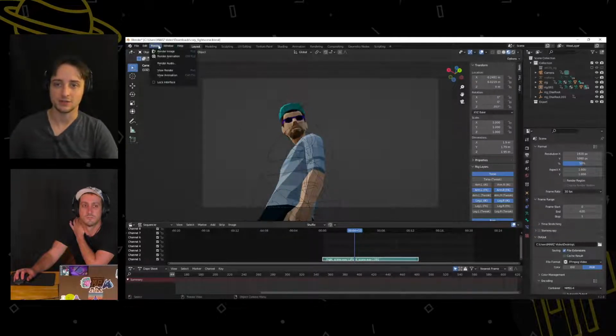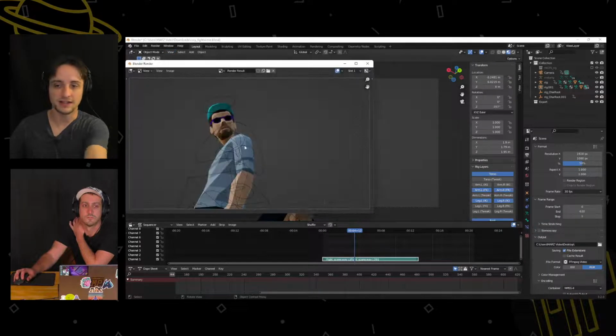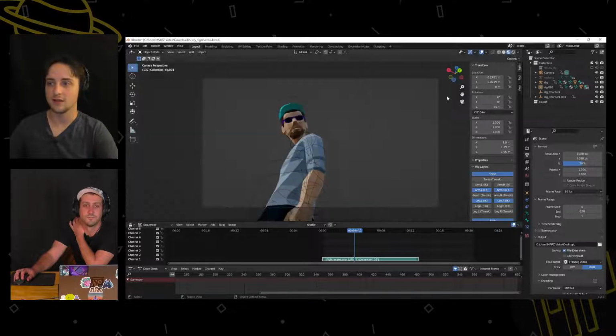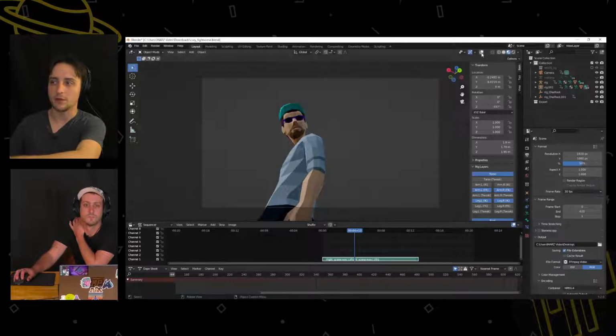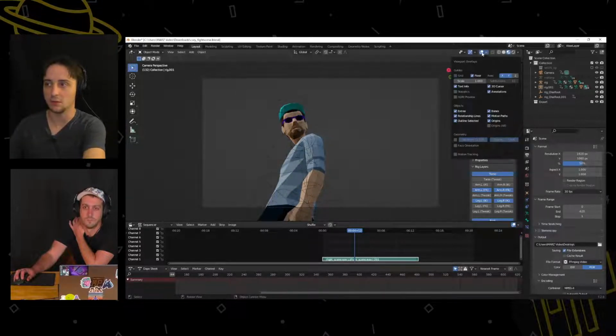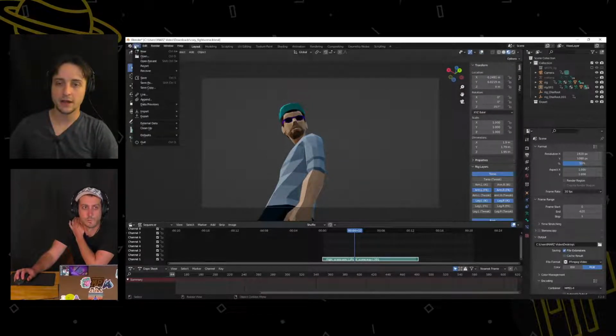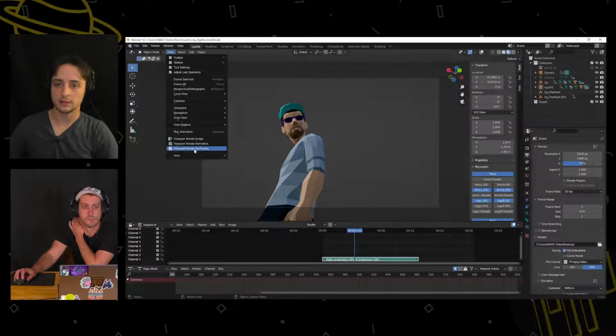So if I were to just render, actually it's in View, right here underneath View. If I did a viewport image, you'll see that it comes with all that stuff. You can turn that off if you just turn off this little frame toggle right here. You could turn it off individually if you wanted, but that button just turns it all off. Cool. So now I can just go to View, Viewport Render Animation, and this should be pretty quick.